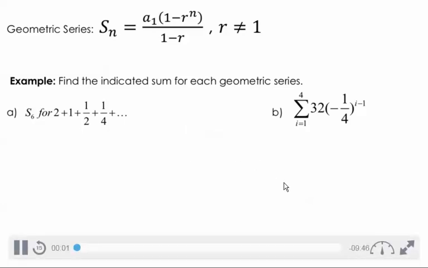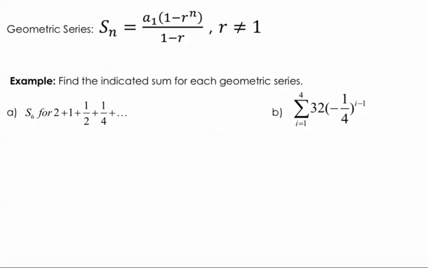Okay, so we're going to talk about geometric series. Now you know from arithmetic series that a series is just the sum of a sequence. So what we're going to work on today is everything that we're dealing with is a geometric sequence, and now there's going to be addition signs between the terms because we're going to be adding them together. We're going to be finding the sum, which is what turns it into a series.